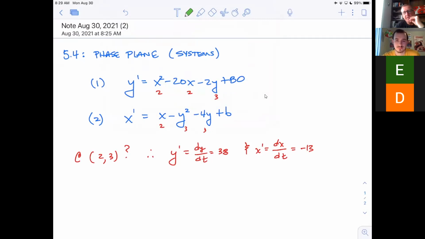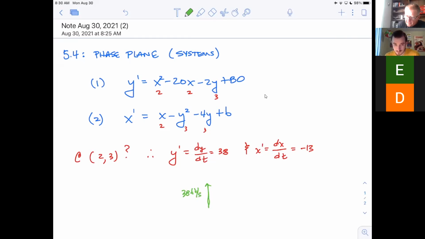And so to keep it simple, if I just thought of it as literally speed, the y speed is 38. We don't know what our units are. Are they meters? Are they feet? Are they miles? We don't know what our time is. It's seconds or minutes or whatever, but let's just say it's feet per second. Then dy dt basically means it's going vertically. Its vertical speed is, say, 38 feet per second.